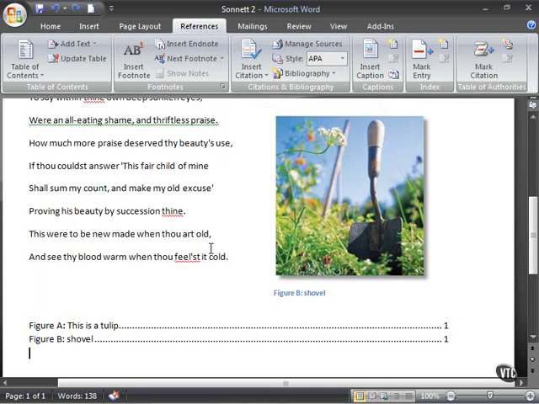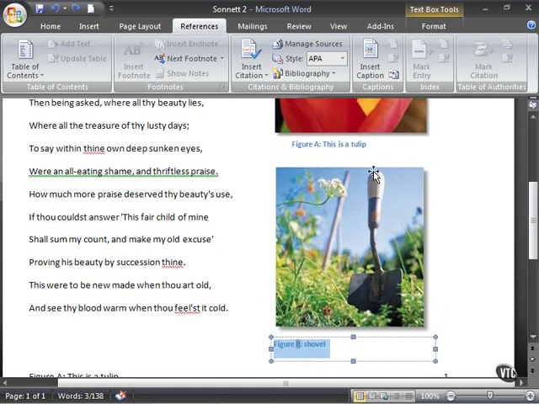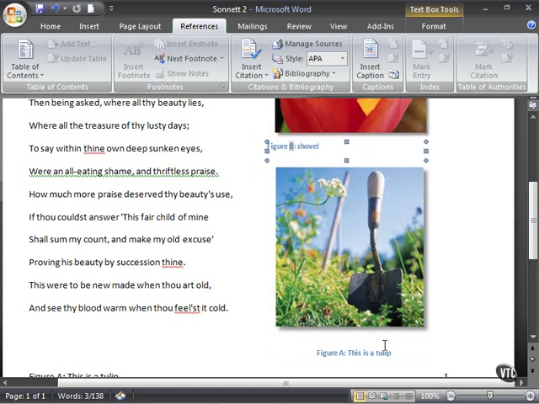Now, as a last little pointer here in this module, I also want to just reemphasize the fact that figure B and figure A, these things here that you can get, I can't think of a better word right now, but they're fields. And that means if you move them around in the document, if your figures switch places for some reason, so let's take this caption and grab it and place it down here. Let's grab that caption and place it up here. Now, what do you have? This isn't figure B anymore, is it? It's figure A. So how do I automatically update that?